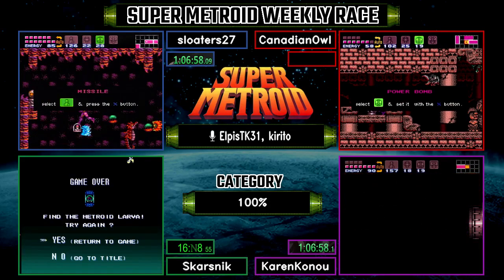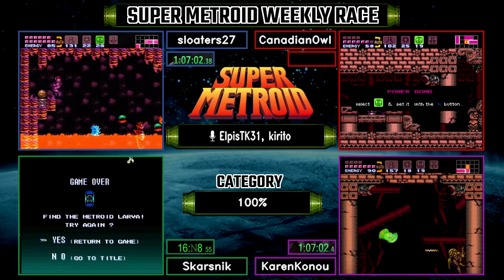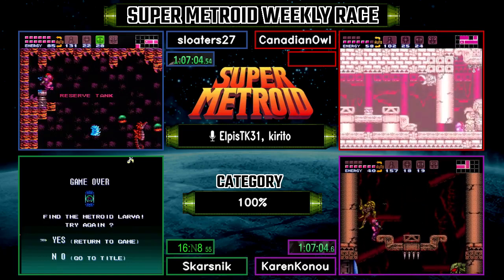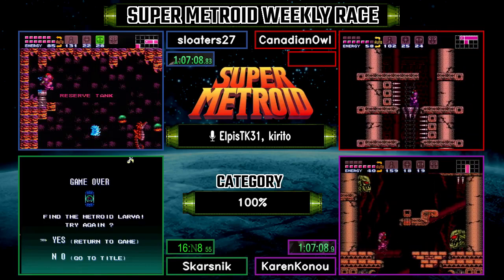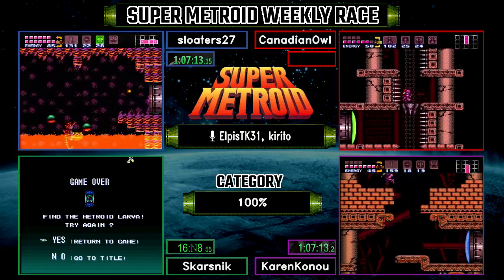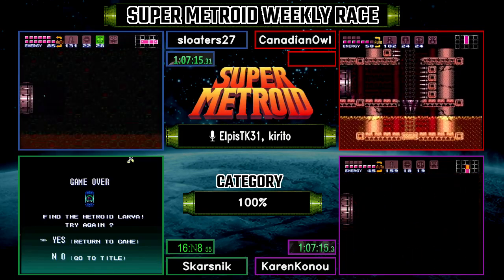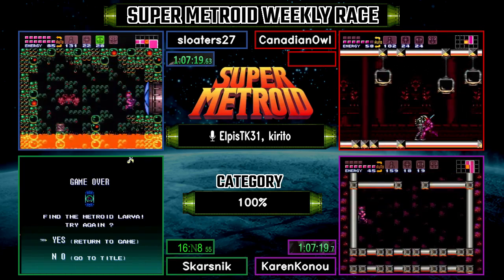So basically, here's the order of who's in the lead. Slower is in first place. Canadian Owl is in second place, about to fight Ridley. And Karen Kono is in third place of the three runners that are left.